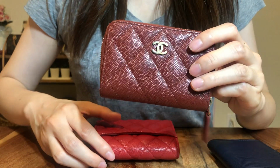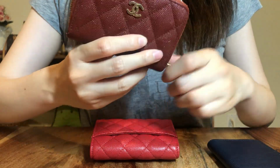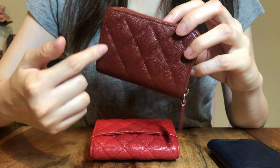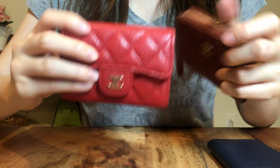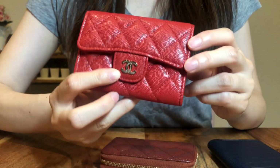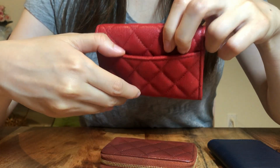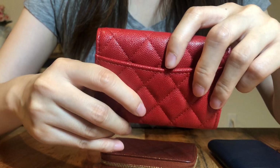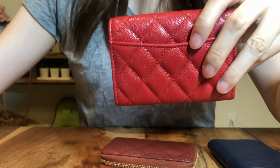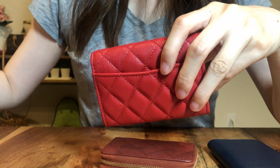I know beginning in the 2019 B collection, Chanel added a small pocket in the back of the majority of its SLGs. So for example, the snap card holder that I got from this collection has this little pocket in the back, so you can easily put one card inside of this pocket.